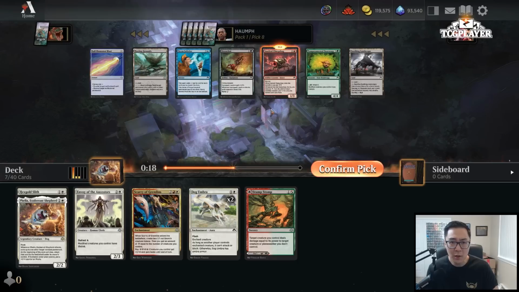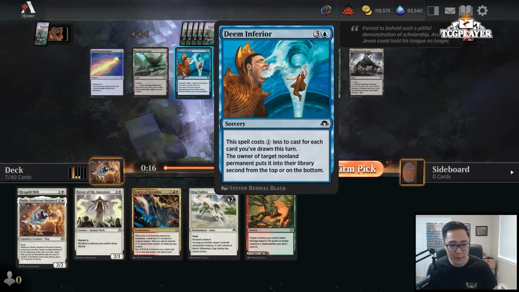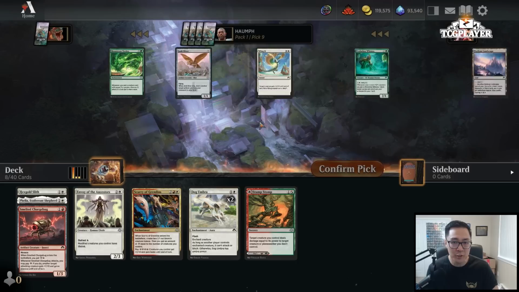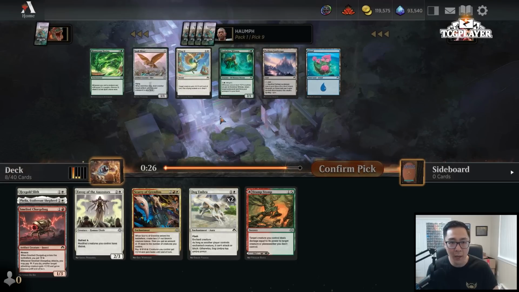Deem Inferior, so seeing a Deem Inferior this late, I do think this card's pretty decent. It does tell me that perhaps blue, any combination of the Jeskai energy colors could be open. But let's just go ahead with the Charge Bug because this is also one of the most synergistic color combinations. It is the best of the energy variants, so happy with that here.